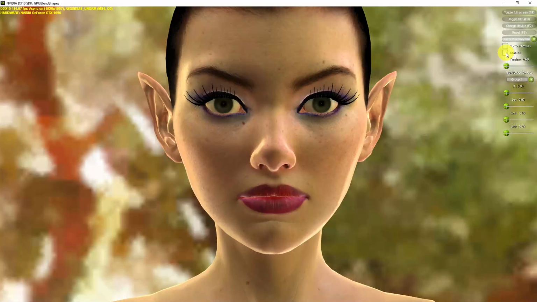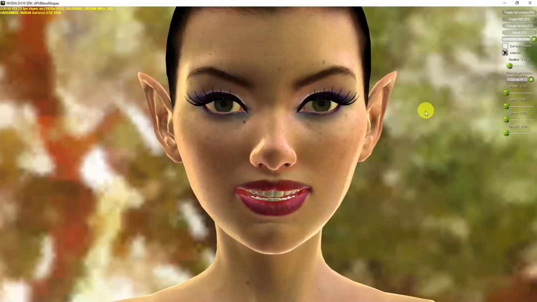Now, if I switch on this animate, it's not an animation. It's just going to cycle through all the different groups. There's lots and lots of different groups that do all sorts of things, from lifting brows and that type of thing. If I press this, it cycles through all of them.